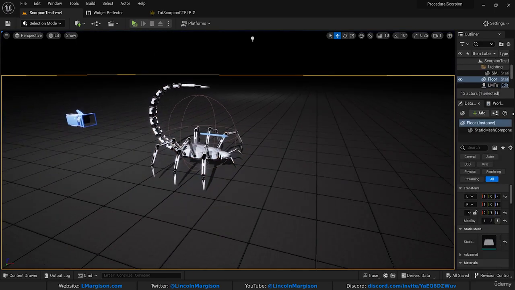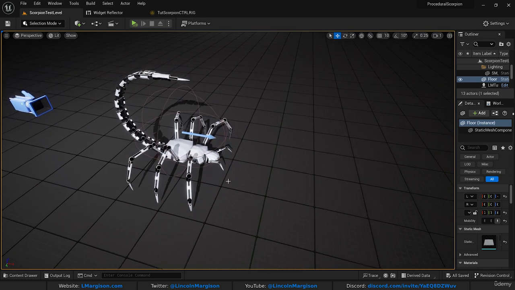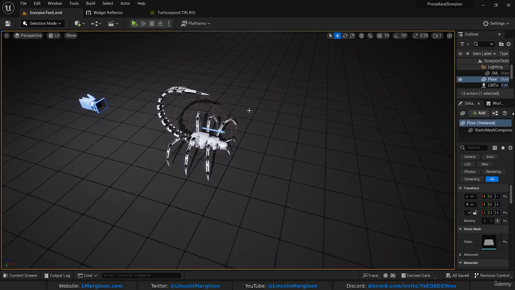So what we want to do next to make this more apparent and more visible is instead of them all locking and unlocking at the same time, using our master cycle percent, we're going to make each foot have its own cycle percent so that we can offset them slightly, so that some feet will be moving whilst others are locked. So that's what we're going to cover in the next part.